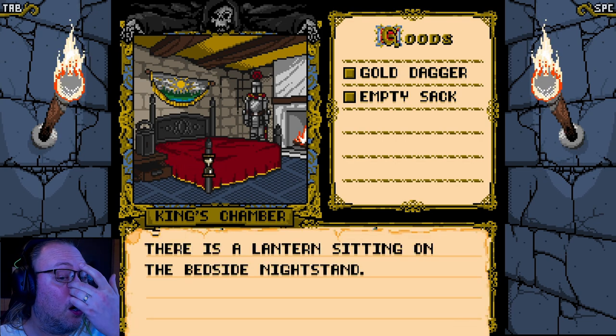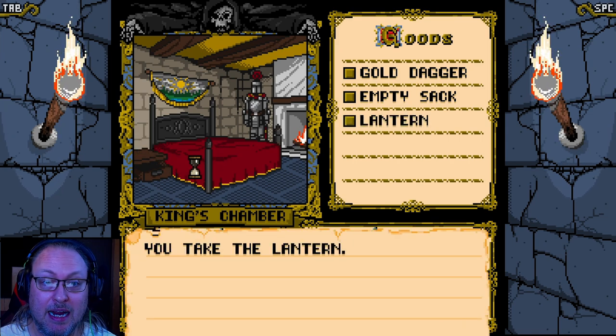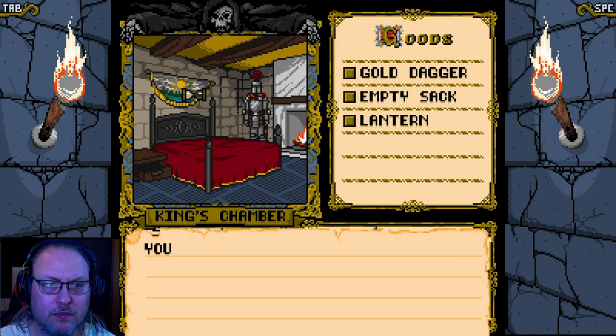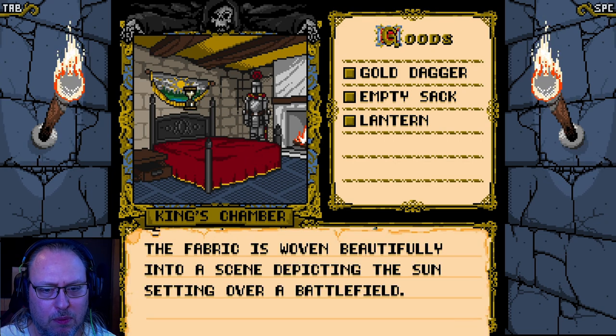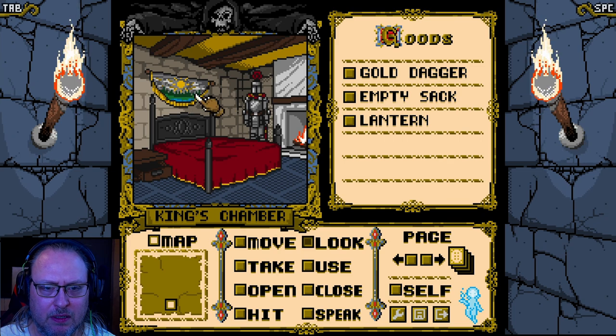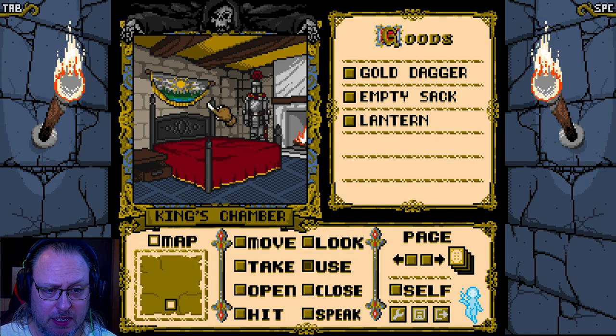What is it? There's a lantern. Oh, okay. Can I take it? I can take it. Can I take that? No. Can I look at it? The fabric is woven beautifully into a scene depicting the sun setting over a battlefield. Okay. All right. Can I use the bed? No.